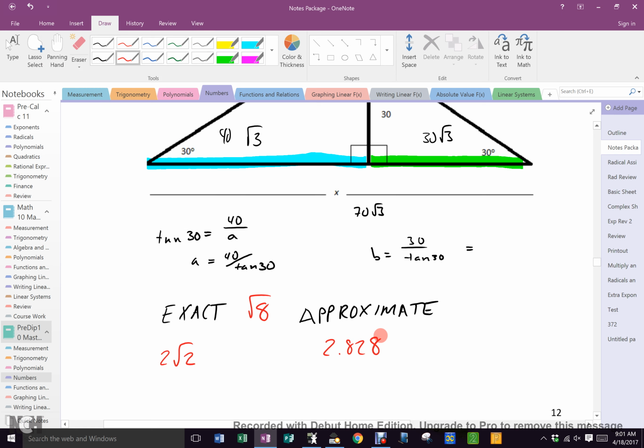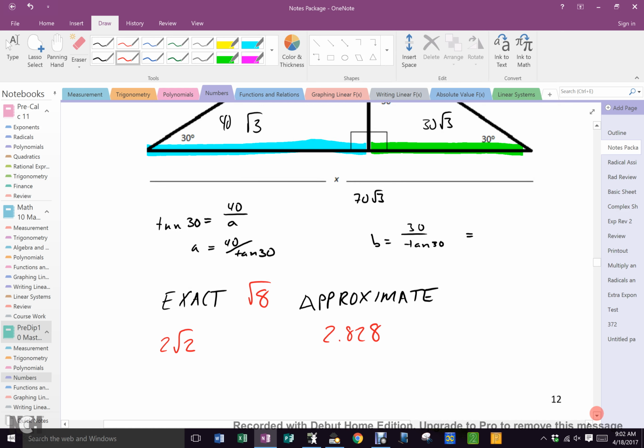Is everybody cool with the difference? Is one more right or wrong than the other? No, of course not. Which one do we use in the real world? The approximate one, of course we do, don't we? We would never build a house and say, that roof needs to be 2 root 2s long. Would we? No. We would say that roof's got to be 2.83. Understand? Everybody cool with that? One is math class, one is real life. Okay? Everybody good? All right.